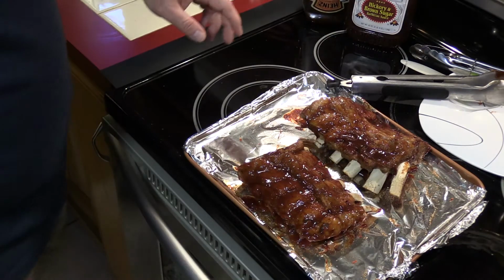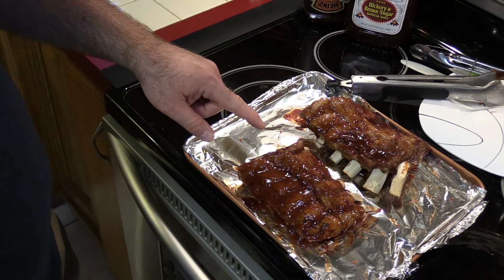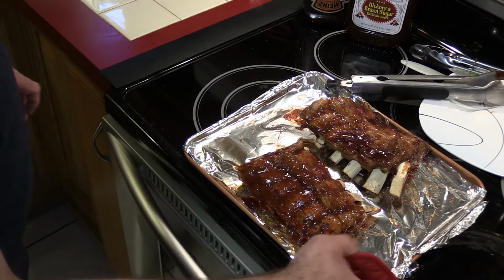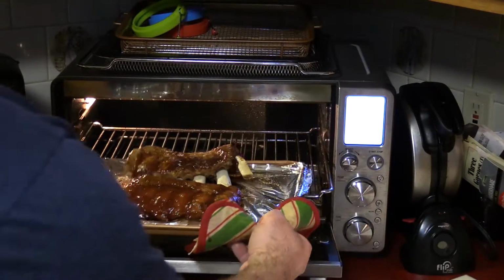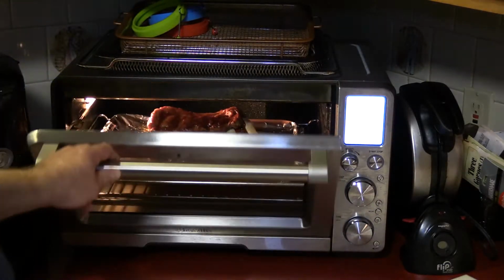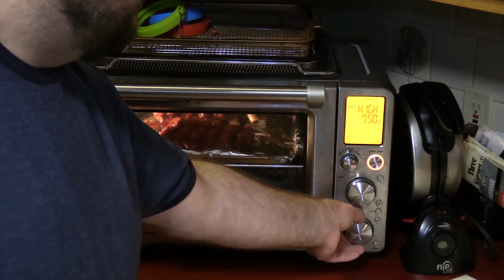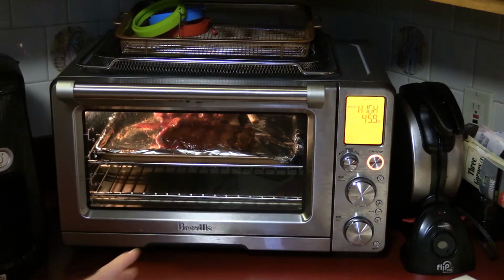I just have to remember which one's which. I think this was the Heinz sauce, and this was the hickory and brown sugar. So let's get this back in the Breville. Shut off, so let's start it again. Go down to 5 minutes. We'll see if we actually need that much time.